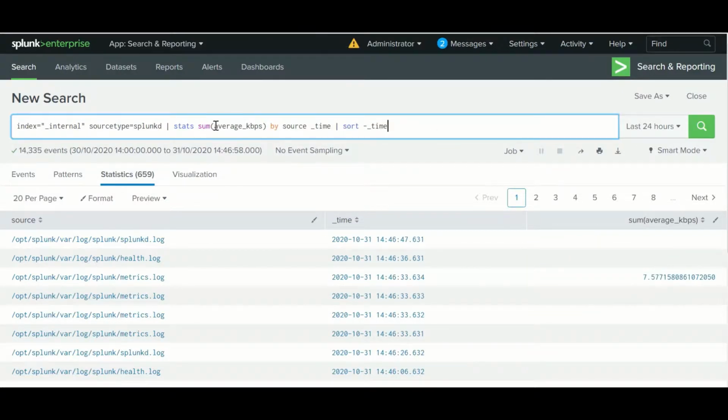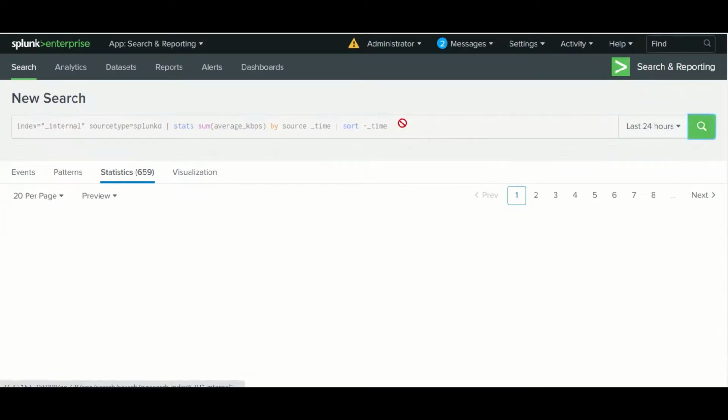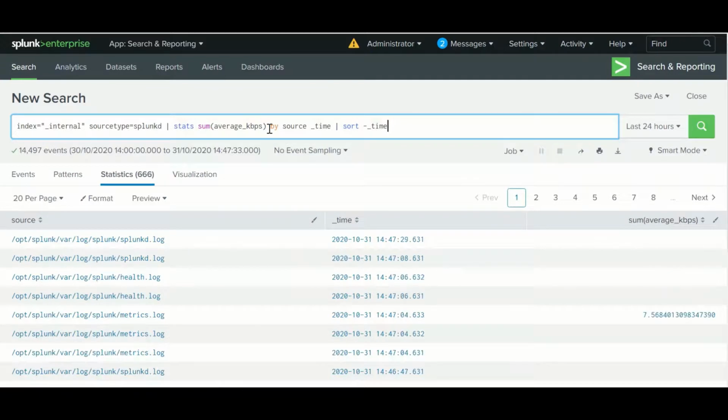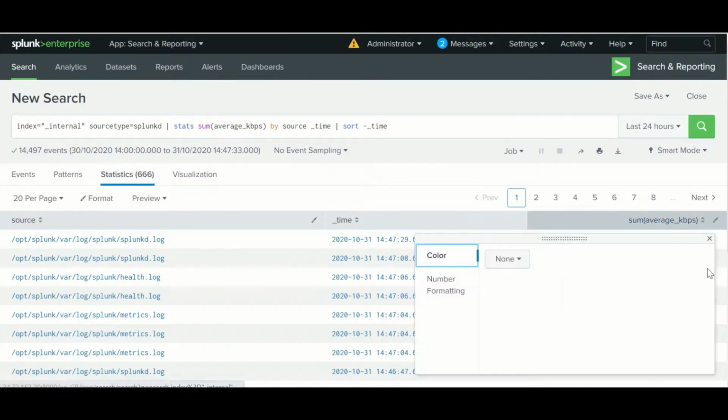So as you know, stats command will give you table format. Like see if I run the sum of this field by source and time, now you can edit this table or format this table in multiple ways. Like this is the sum of average.